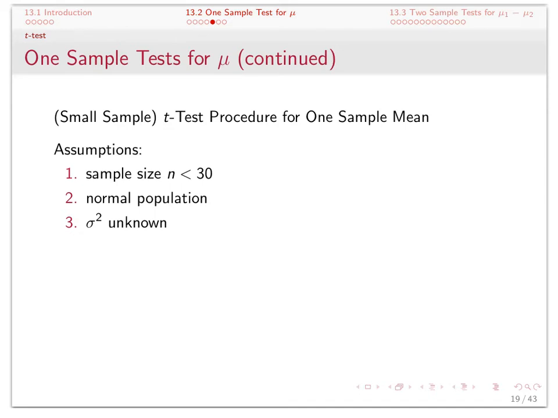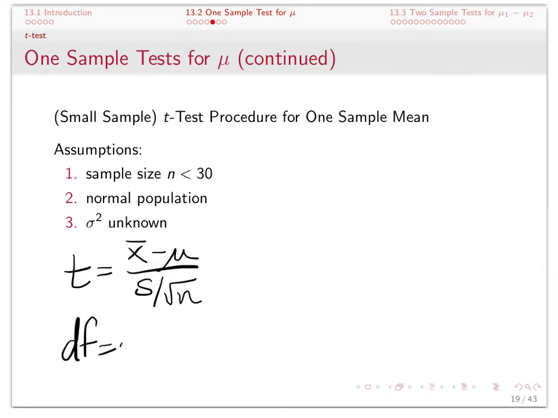Our next question is, how will we deal with small samples? So as with confidence intervals, if our sample size is less than 30, but our random sample is drawn from a normal population and the variance is unknown, then we will use the t-distribution, and our test statistic will be a t-score, where we will make use of the sample standard deviation instead of the population standard deviation, and our rejection region will be constructed using a t-curve and the appropriate number of degrees of freedom.